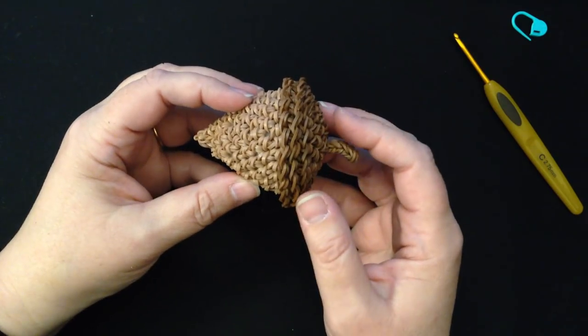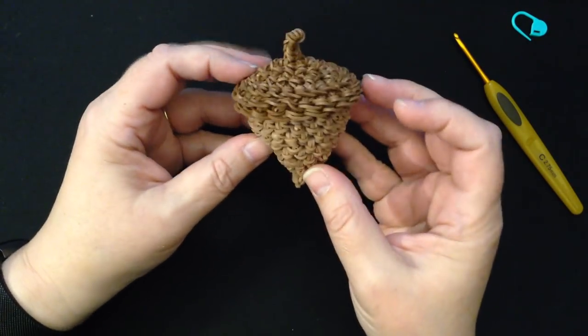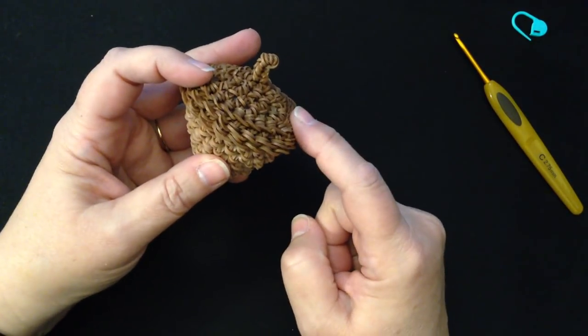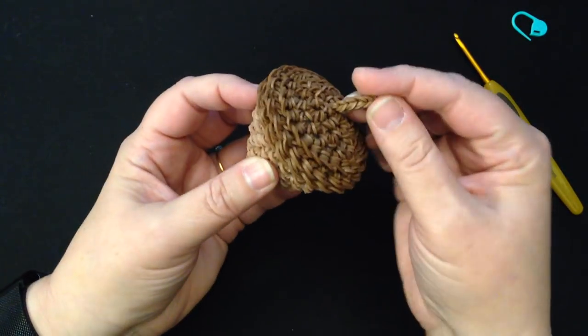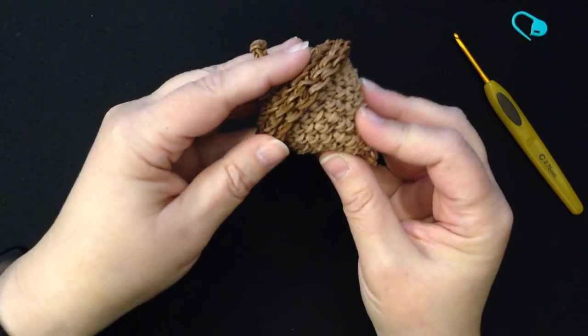This one is my one. It is an all-in-one. It's not a top that you attach to the bottom, it is an all-in-one. So we're going to make a start on it. I'm going to use two different shades of brown band. I'm using a darker one for the little cap here that we have and the stem on the top, and then I'm actually going to use the caramel color for the shell.